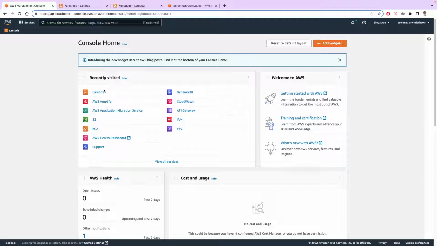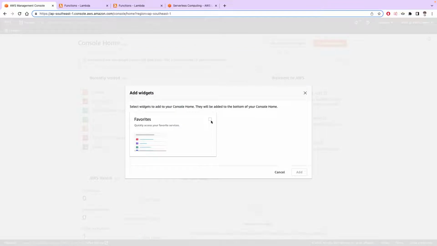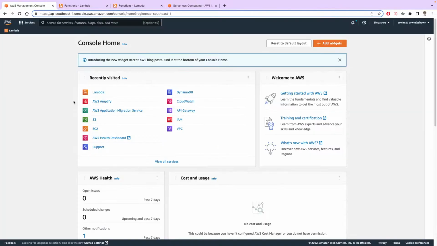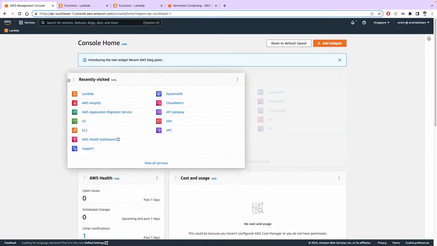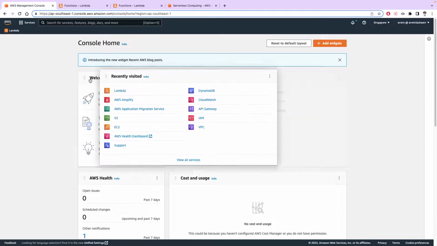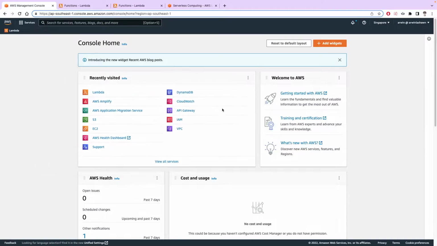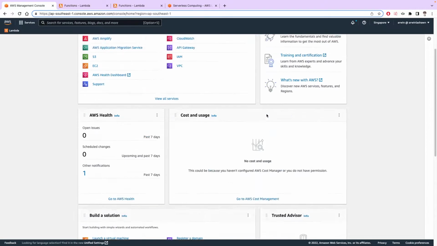And what's interesting, I'm going to add something interesting here. You can actually add widgets if you want. There are some widgets that you can add if you want to. In this case, it seems like I only have one widget left, which is favorites. But that's pretty interesting because that's pretty much just your bookmarks. And I think I can move these around. So feel free to customize your widgets on your homepage. But otherwise, I'm pretty happy with the default layout. So it's really up to you.